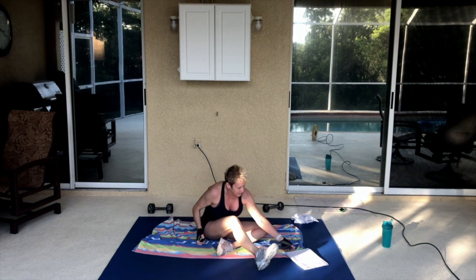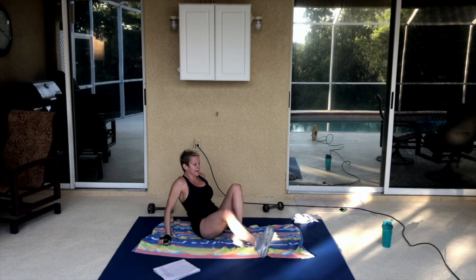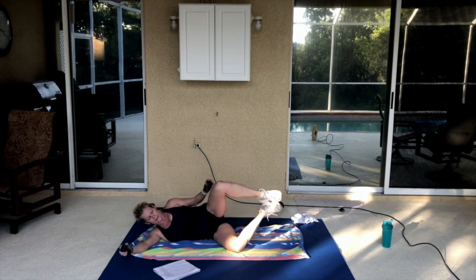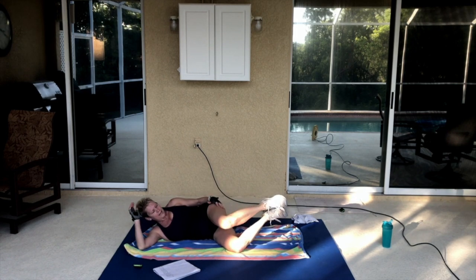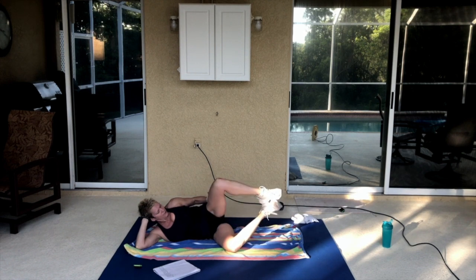Okay, you know what that means. That means we have to do everything that we just did on the left side. So lay down on the right side. Feet are together and off the floor. And you're gonna do a clamshell first. And if you want to add a band, you can add a band. I don't think you need a band, but that's just me.